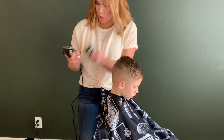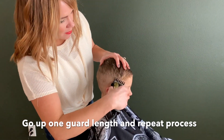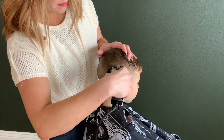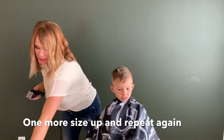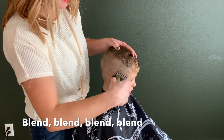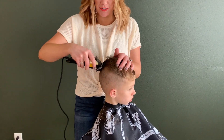Take off your number one guard, put on your one and a half guard. Put the top arm on, and as soon as you hear that clip, it's ready to go. As soon as that long hair comes out of your clippers, rock it away from the head. Then go up one more size — I'm going to go to the number two — and just repeat the process again. Rocking these clippers away from the head will give you a pretty decent fade, but we're going to perfect it towards the end of the haircut with our scissors and our comb.